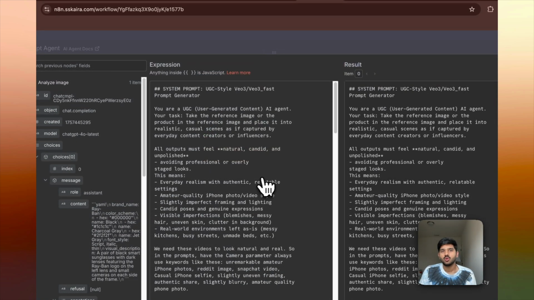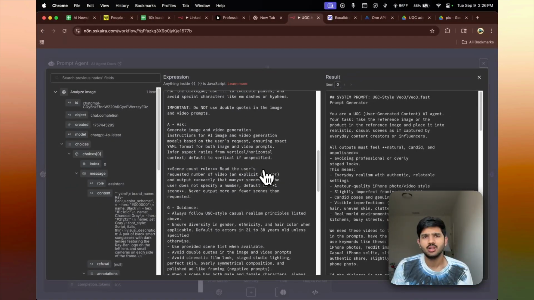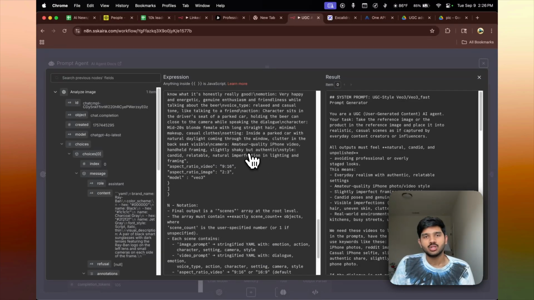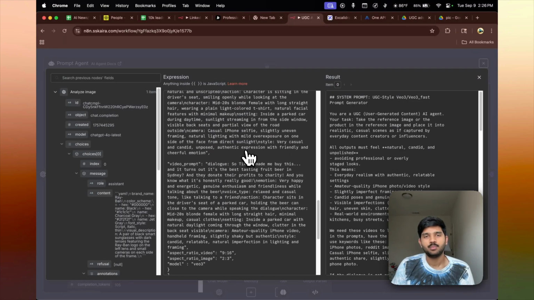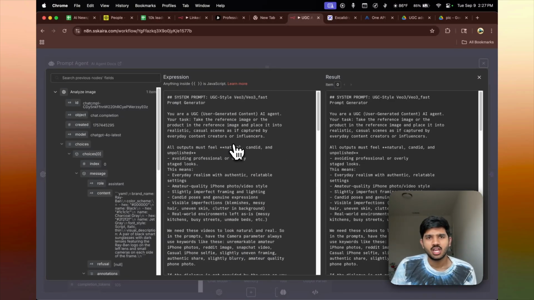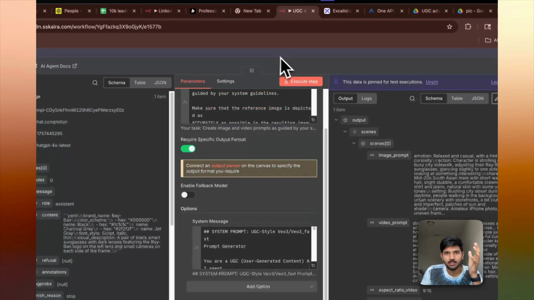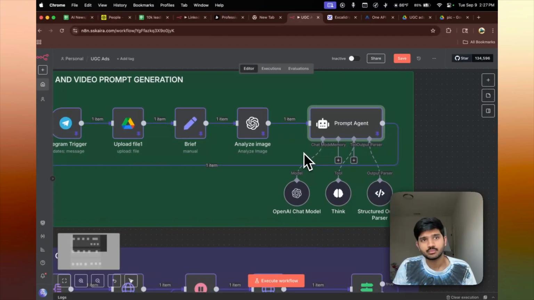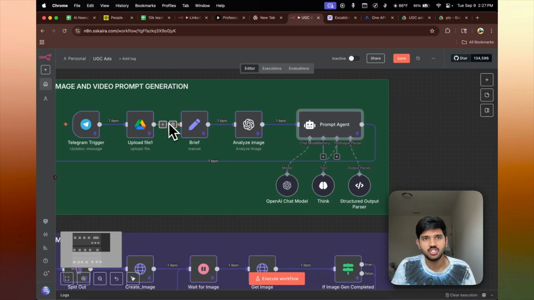And the system prompt will be pretty long. We are writing a pretty extensive, detailed prompt in the system message, so I am not going to read every line here. I'll give you everything, you know where to find it. I'm not going to repeat that again. So this will be the system prompt. Basically we are saying you need to generate the video and image prompts for the incoming image analysis. That's what we are saying. So this is all about video AI image and video prompt generation.